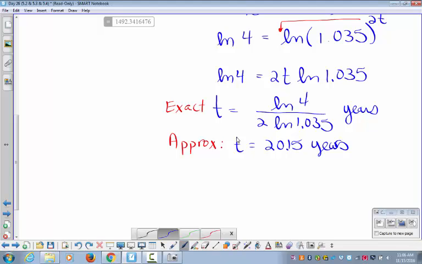Now you could take that coefficient here and pop it up in here and square that 1.035. That's a possibility. You could actually take that 1/2 out in front and put it up as the exponent of 4 also and get the square root of 4 here too. That would be good. We don't need to. But somebody get 20.15? Yeah.